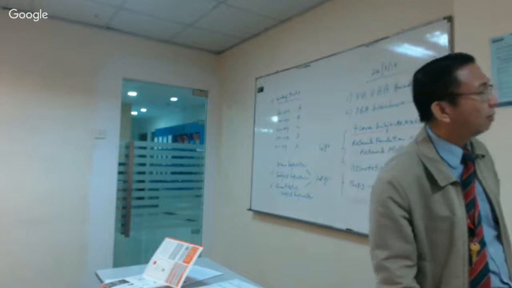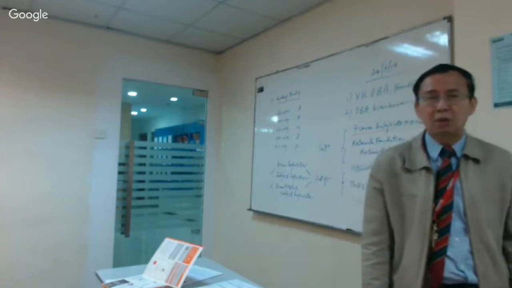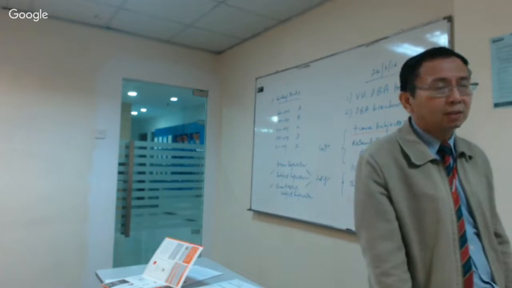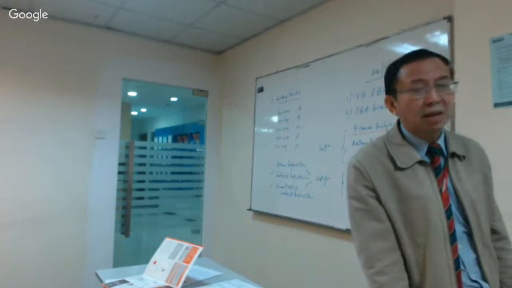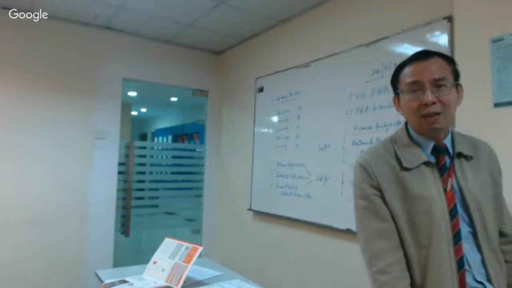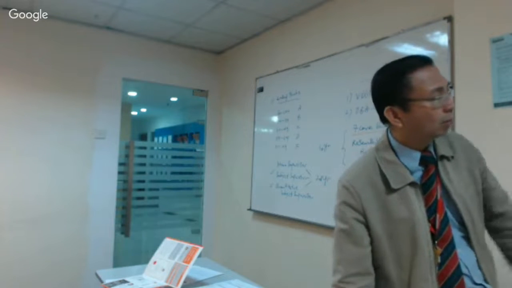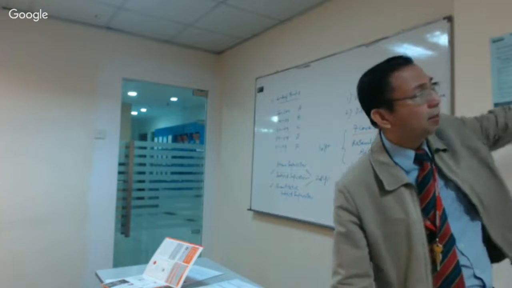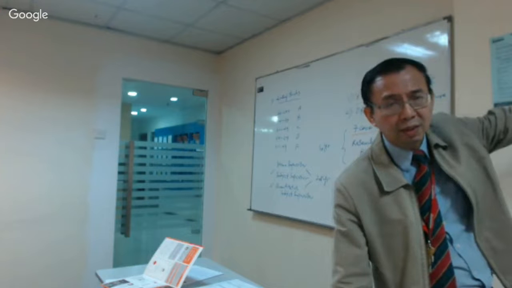This is Dr. Pravin, who is currently attached to the branch campus of Heriot-Watt University in Malaysia. His specialization is in green marketing and green design, and he has written a number of books and published a number of papers. He is now heading the postgraduate school of Heriot-Watt University, the Malaysian branch.